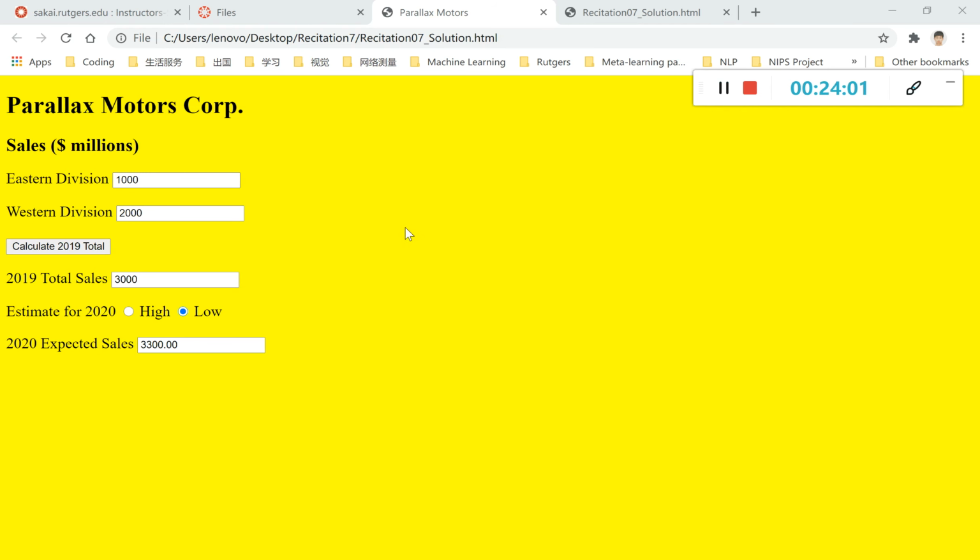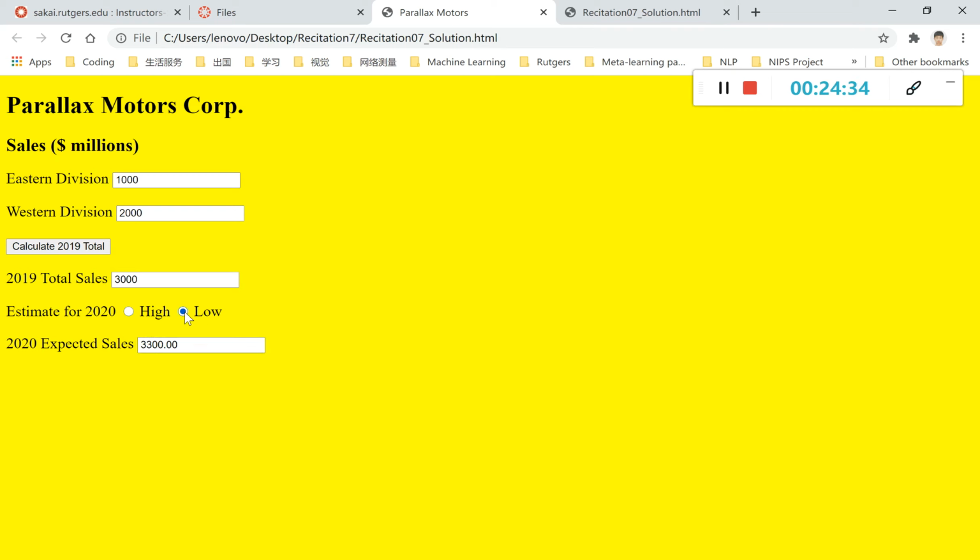Now let's come to the second subpart of the JavaScript code. What we want to do is once we have calculated the total sales for the 2019 year, then once we click the radio button of high, the estimated or expected sales for the next year is 30% more than that of 2019.